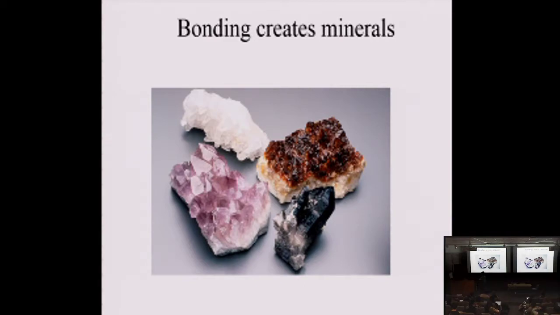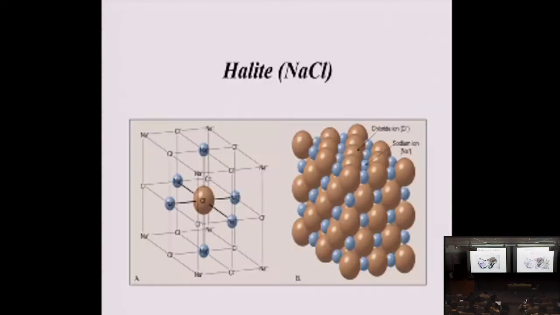But bonding creates minerals. Here is the mineral, for example, that you get when you bond that sodium and chlorine together ionically. You get table salt, sea salt, you get salt. The mineral is called halite, and this is what it looks like. Note the chemical structure. There's a regular, orderly pattern to it. So this chemical structure is important, which we'll get to. But there's halite, ionically bonded sodium and chlorine.